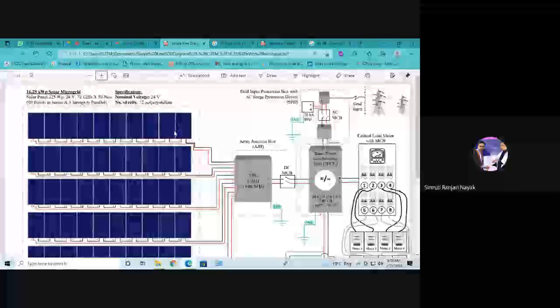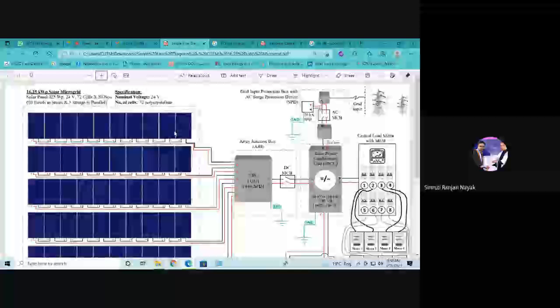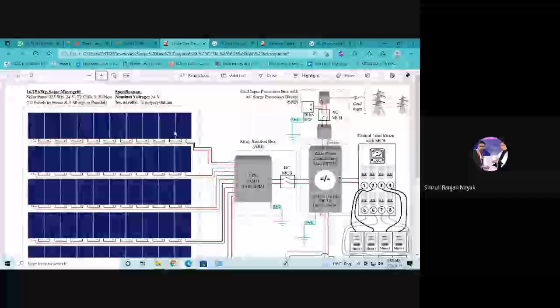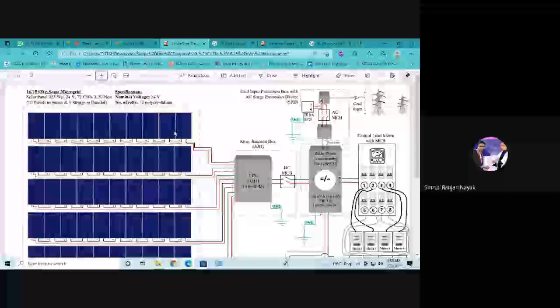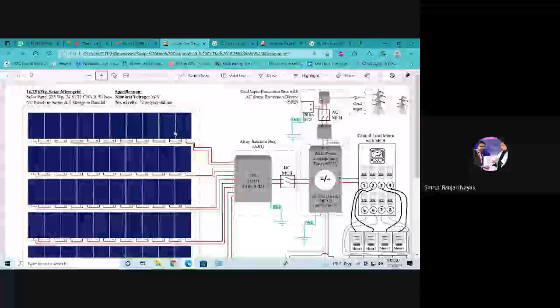So what is the calculation behind that? There are 10 solar panels, and each panel has the specification of 325 watt peak. The maximum current withstood by one panel is 8.82 ampere.